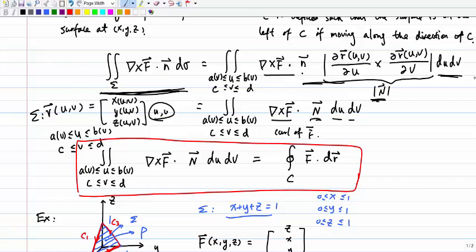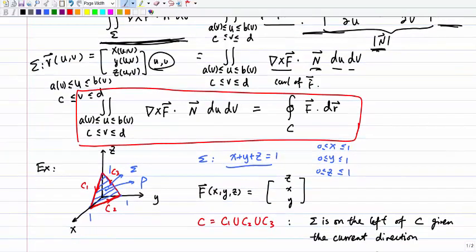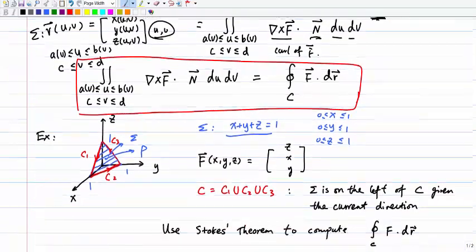To understand how this works, I'm going to show you an example of how we use Stokes theorem. Here we consider a surface given by a triangle shape. For the x-axis you pick a point at 1, for the y you pick a point at 1, and for z a point at 1. Then you connect these lines. The surface is defined by x plus y plus z equal to 1. It's a triangle surface.